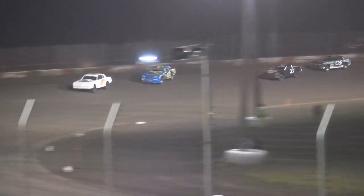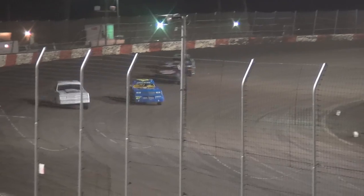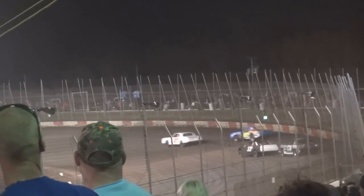And now Lucas Conley. Here comes Kevin Anderson to the inside. Conley says, not so fast. Side by side into turn 3. Conley changed his line just a little bit. Anderson not able to take advantage of it. You got a good battle shaping up for third, too. Here comes Brett Heater. Heater on the 33 of Hunt. Heater's wanting to move up. And now Anderson pulls alongside Conley one more time. Conley doing a good job keeping the lead off of 2.